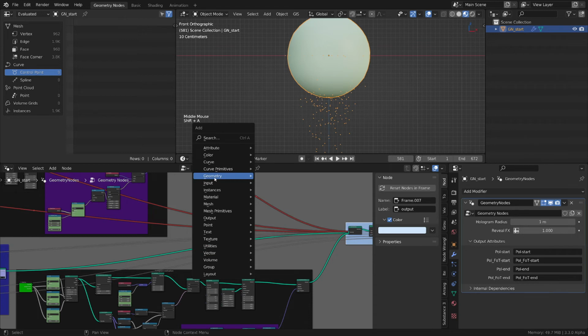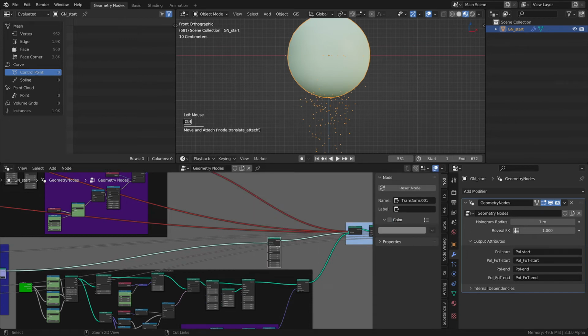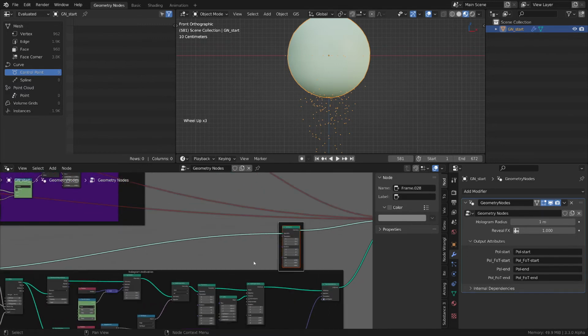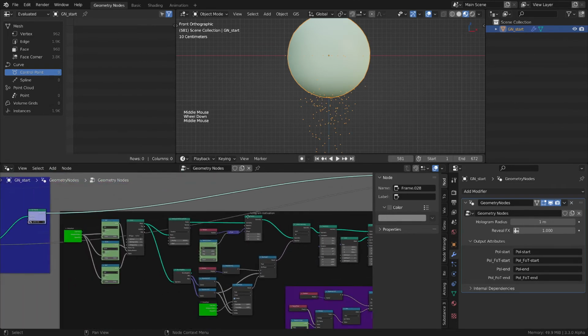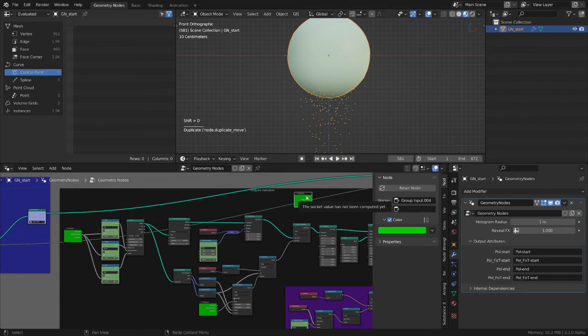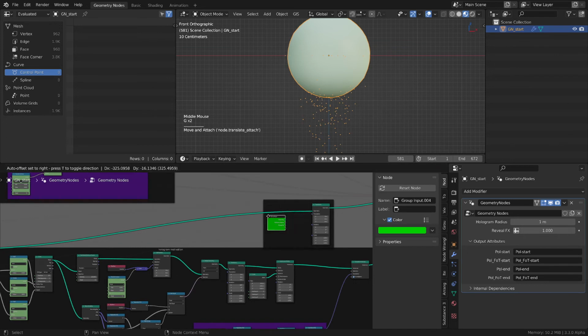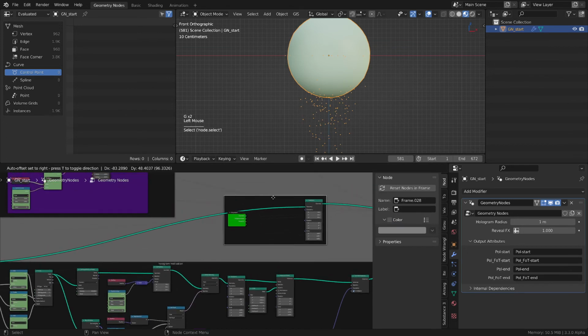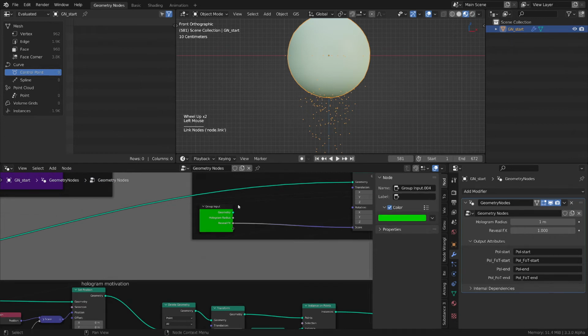So let's get a geometry, transform, plug it here. I'm gonna make a frame for it, and we will play with the scale. So let's take this node from here, Shift D, Alt P to remove it from the frame and plug it into this frame. And now we can use this reveal effect to affect the scale.